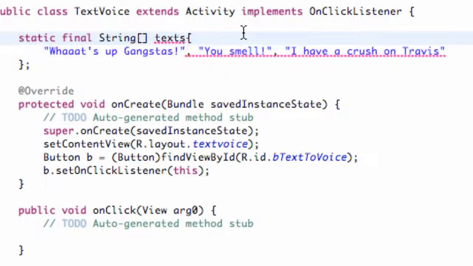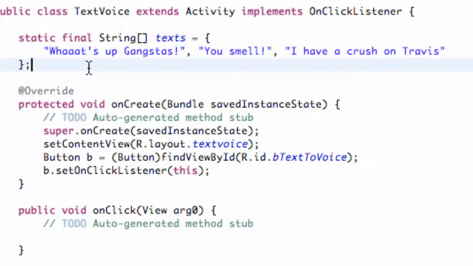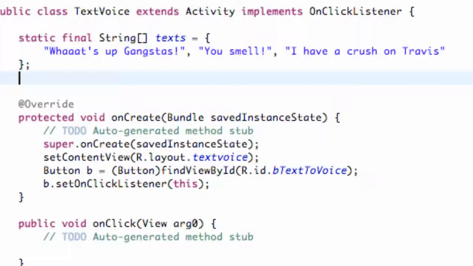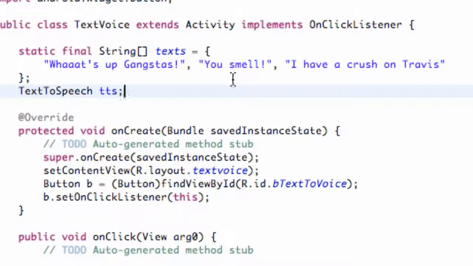And for some reason I forgot again to hit equals, so there we go. We have to set what the text is equal to, which is three things within here. You can add some more if you guys want. So now we have some simple text. Now we also want to have an instance of our TextToSpeech type variable. So we're going to set that up here, a TextToSpeech variable, and we're going to call this textToSpeech. Add our imports, and we're good to go.